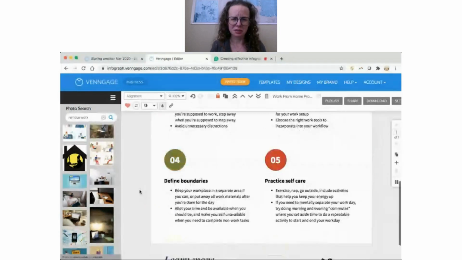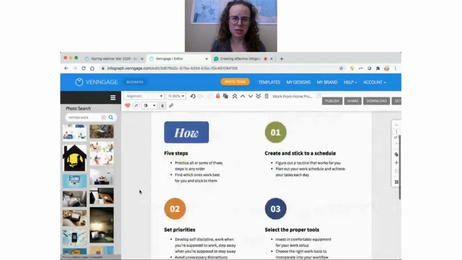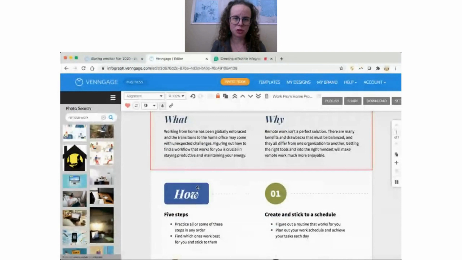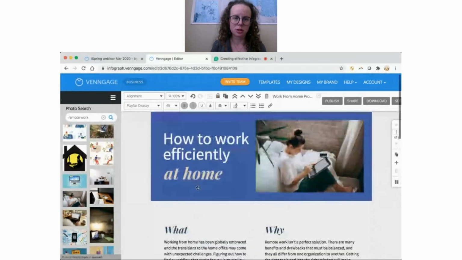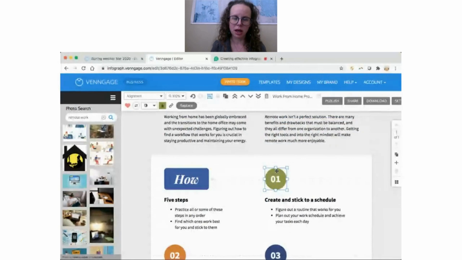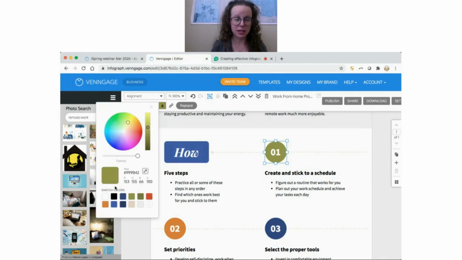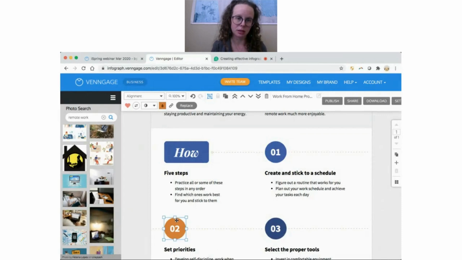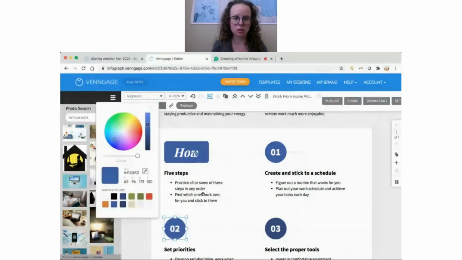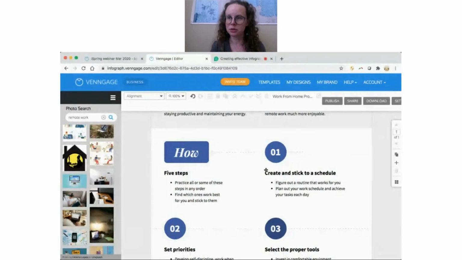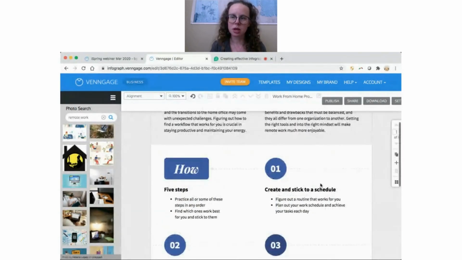I can change all kinds of things down here. Let's say that I want to change some of these colors. I just want to have all of the numbers be this blue color. So I'm going to select that background and go in here to my color palette. And down here, I've got all the colors that are in this template. So I can find the color that is associated with that one, and I can change that really easily. I could do that for all the icons if I wanted to, or for all of these numbers. Let's see, what else do I want to change?